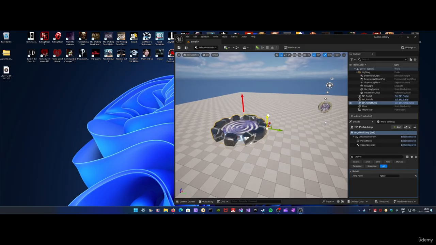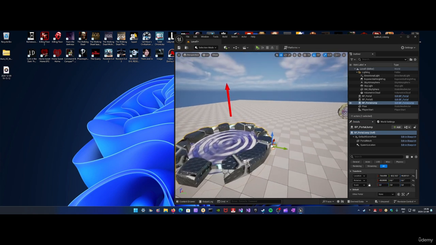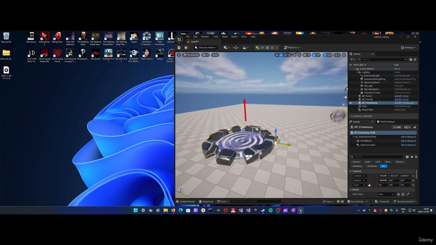Let's see if we can do that. I'm gonna see if we can adjust the size to something easier to handle. Okay. I guess we will have to have it big like this. That's one opportunity.